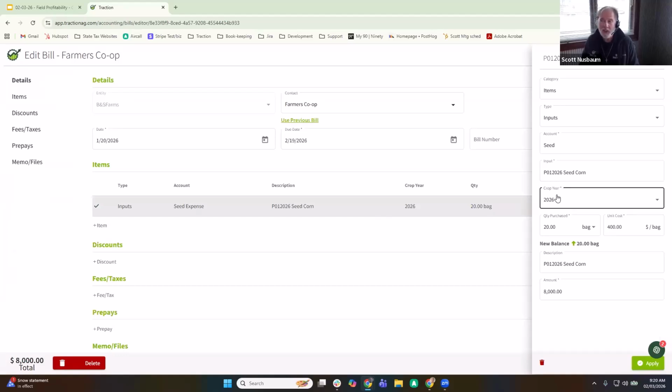The key of the way Traction works, when we figure that average cost, we're going to look at just the cost for that year. So seed may not be the best example, but if I've got a chemical that I'm buying the same chemical year after year after year, when we figure out the cost for putting to the field, we're only going to look at the bills and the payments for the year that that's associated with. So that kind of makes it so that you're looking at better information with it.